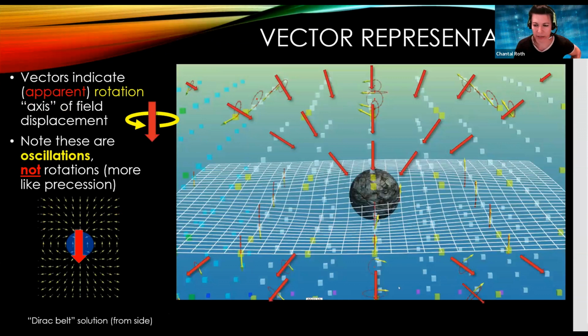Now, what I did next, I thought, what if we just use the thumb rule and indicate the direction of the rotations? When we do that, we get these arrows. And now you're starting to see what this means in terms of electric and magnetic fields. The spin in this case would be down. And next, I added two. Of course, we want to see what happens when you have two, let's say two electrons, for instance.